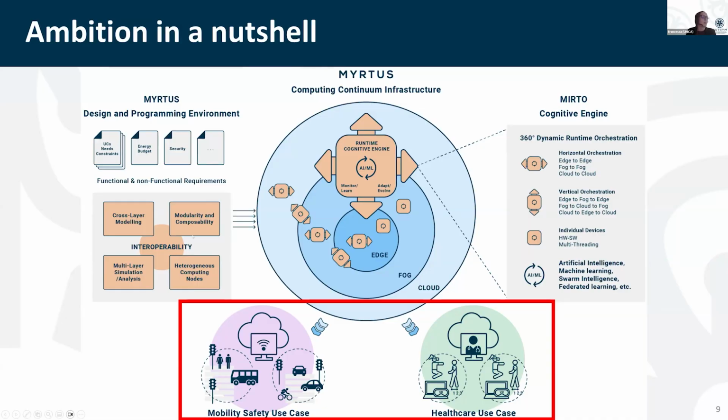All of these three main ingredients and technical goals are to be assessed, or are in the process of being assessed at the moment, in two use cases, which I will not cover today because I'm going to focus mainly on the key technical pillars. The two use cases are one on mobility and the other one on healthcare.